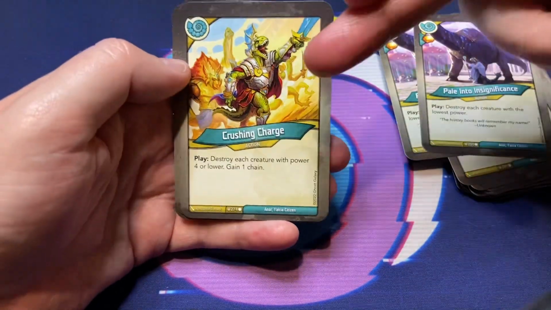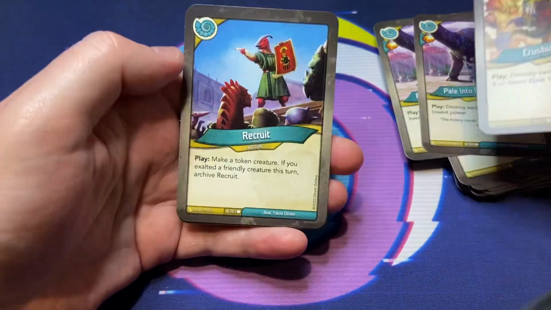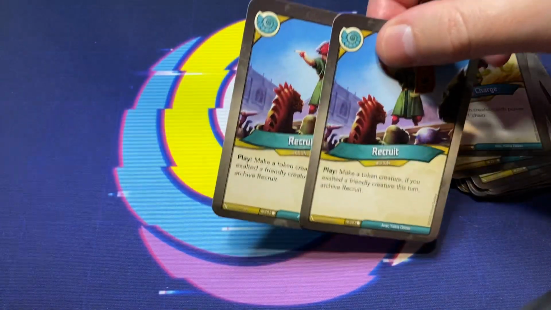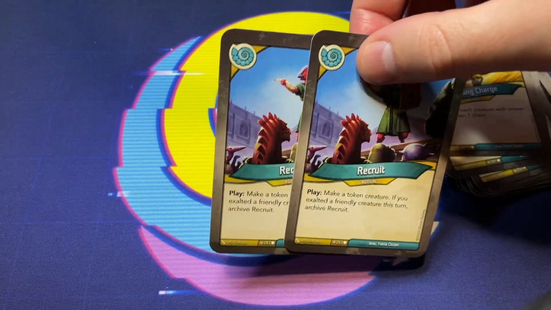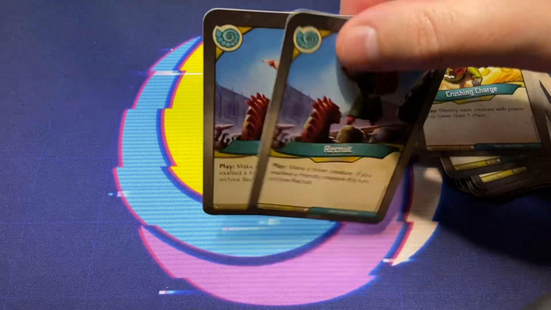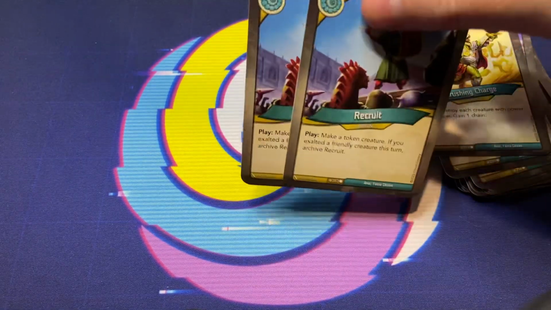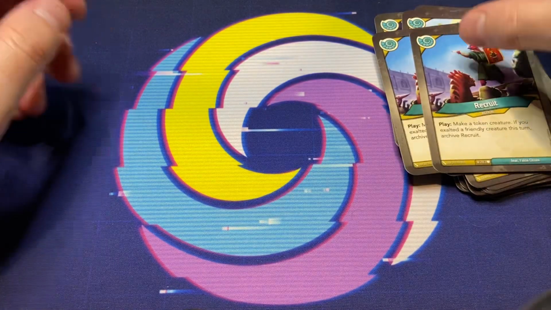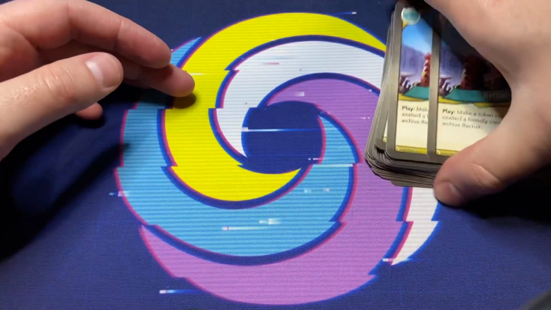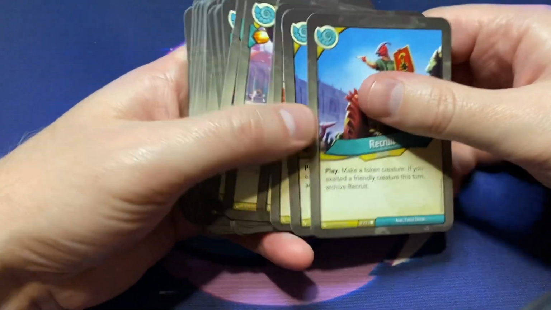Crushing Charge. More board control, destroy each creature with power 4 or lower, gain 1 chain. And then double recruit. Make a token creature if you've exalted a friendly creature this turn, archive recruit. Which with Epic Poem is fairly possible. So there you go. So again, I chose not to play the Brobnar in this house, and I chose not to play the Saurian.